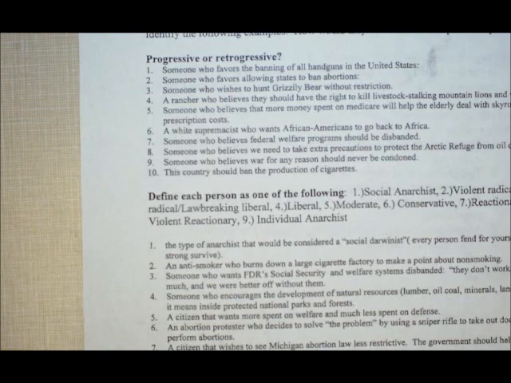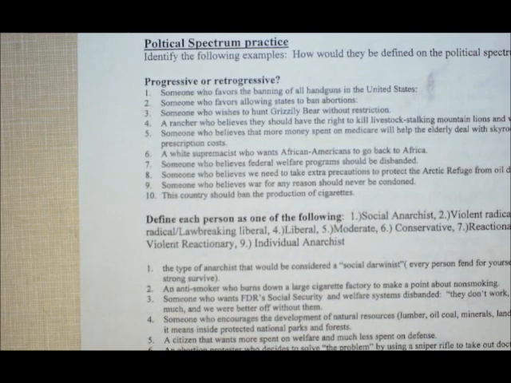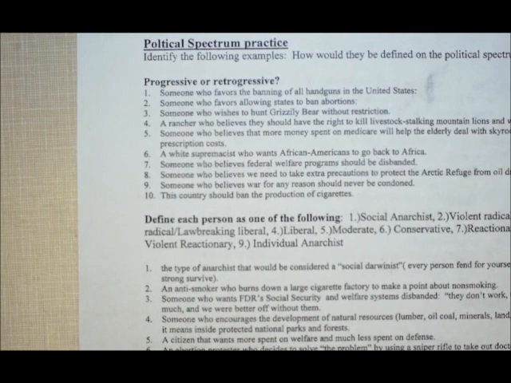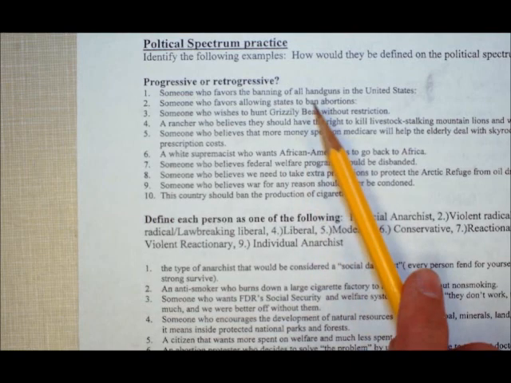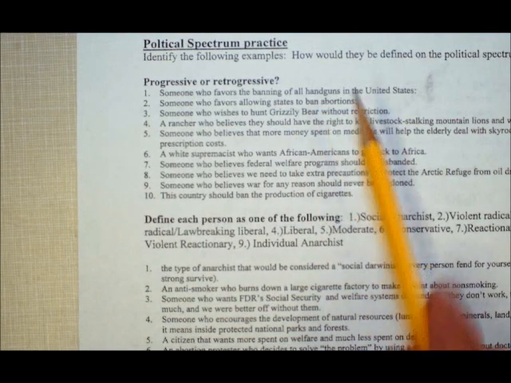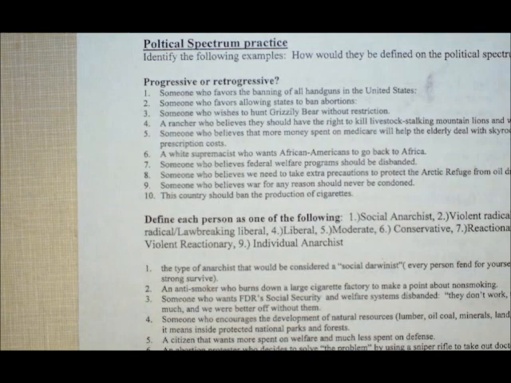We need to decide if this person is progressive or retrogressive, so we have to think about the status quo, and we have to think about the way things were in the past. Were handguns more permitted in the past, or less permitted in the past? Was there more regulation of weapons, or less regulation? If you thought there was less regulation of handguns in the past, you are correct, and so banning handguns is not going to be going to the past. It's going to be going further towards something new, being less permissive of guns and more regulation. So this person is going to be progressive.